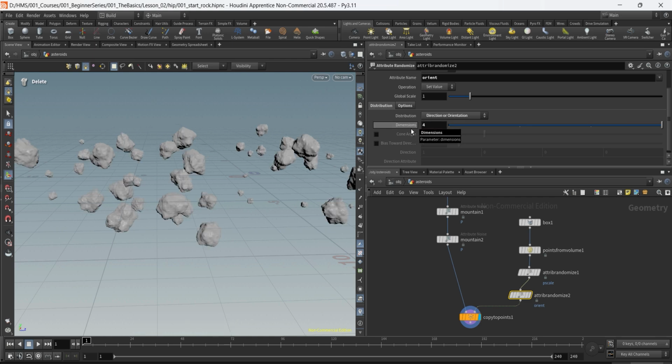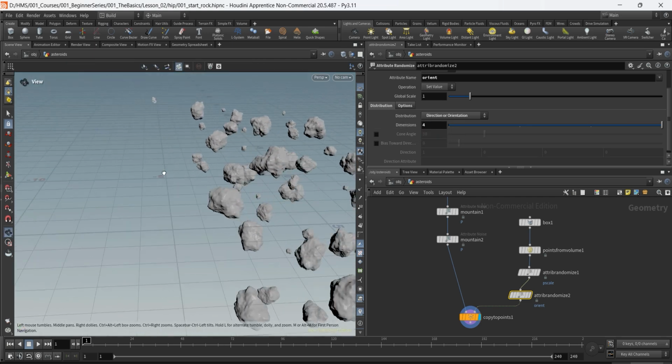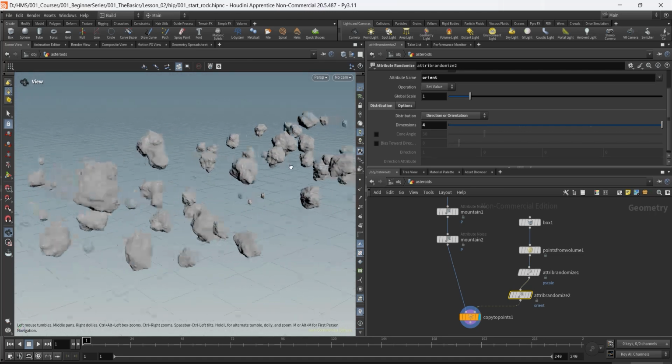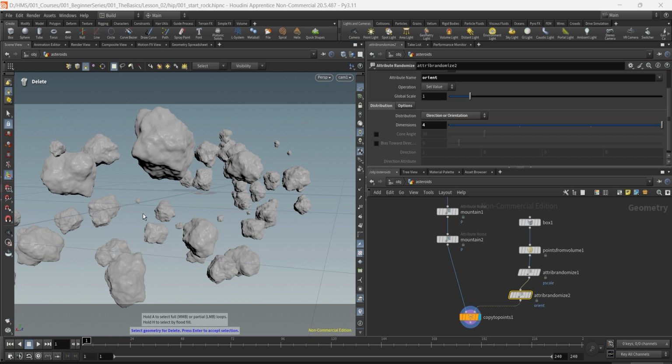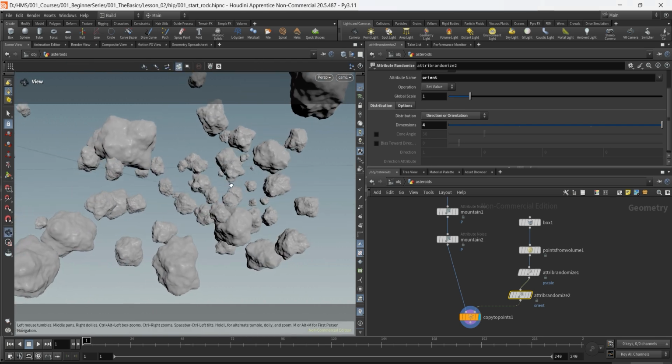So I'm going to set this at 4. And now right away you can see how all the rotations are randomized. If you go back to the camera, now we have all the rocks with different orientations, same as the size. So now the effect overall is looking way more natural.